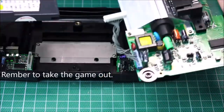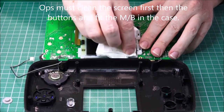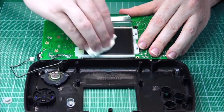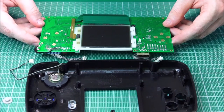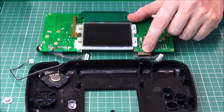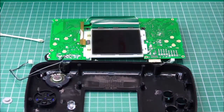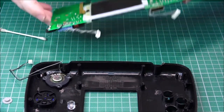Take the game out. Fantastic. Okay, everything's looking good there. Perhaps actually we need a bit of this here. Looks a little dirty. Now we can try refitting the whole thing back together.